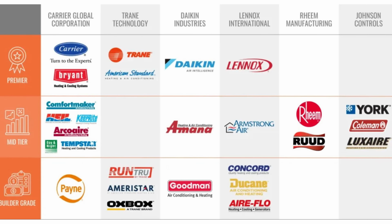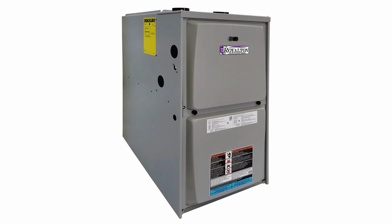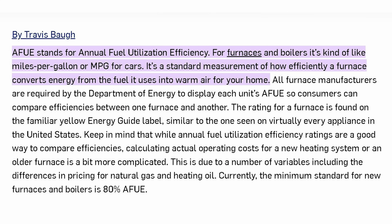Another question that I sometimes get is, what is the difference between the different high efficiency furnaces? To explain it simply, the low grade furnace is about 92% efficient. The medium tier is about 96% efficient, and the highest tier is about 98, 98.5, a max of like 99% efficient. So the difference between them isn't actually that great. For those of you that are wondering what this energy percentage means, it simply means that, for example, if a furnace has an energy efficiency rating of 90%, 90% of the fuel it consumes is converted into usable heat for your home, while the remaining 10% is lost, pretty much going out your roof or out the chimney. So all this means is that the higher rated furnaces are simply using the fuel more efficiently.